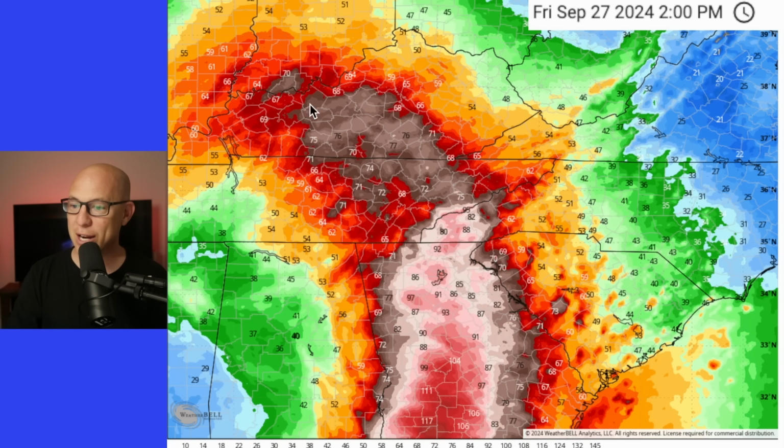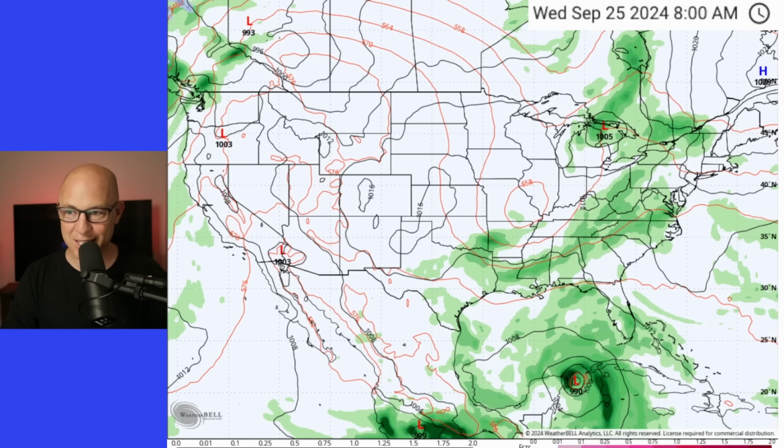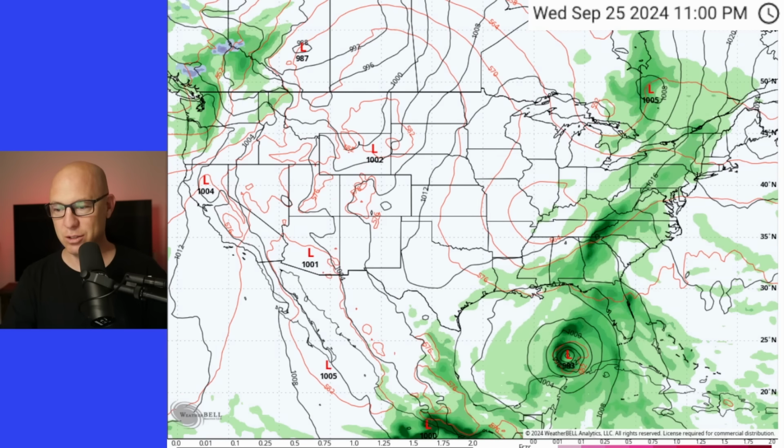Does it make it that far? I don't know. But one thing to watch out for is the mountains here. You may even get some downsloping flow with that southeast wind here that could cause some damaging wind gusts on the downslope side here of the Appalachians. And those tropical storm wind gusts could extend as far north as Kentucky. So a much different looking storm this morning. Maybe worst case scenario at this point, in my opinion. So take that and do what you will with it.